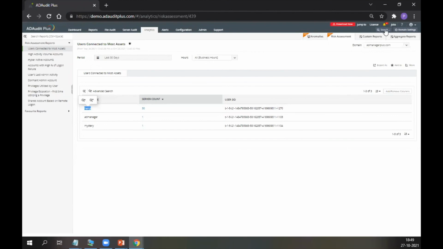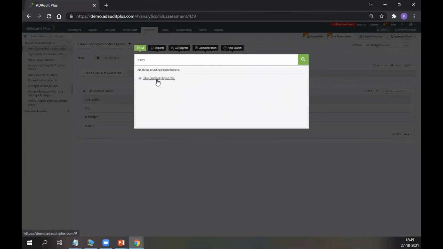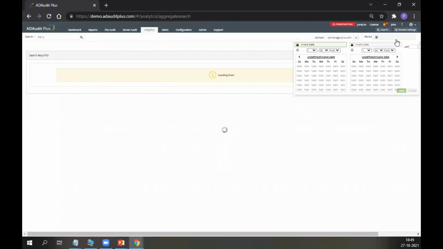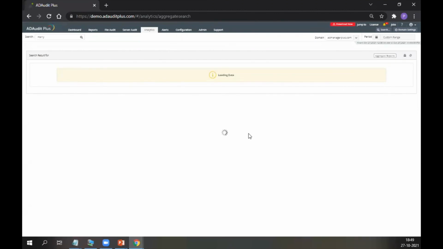But the product makes it pretty simple for you. If you just click on the search icon over here and put in Harry's account, it'll pull the object from your Active Directory. Click on the account and choose the time frame you're looking at the report for. So what will happen is, the product will pull all the reports from the database for Harry, for the time frame you're choosing, and it'll get you one single report, in one single window: the logon activity for Harry, be it an authentication or a local logon on any machine in the domain. You get all this info, the actions done on Harry's account, and the actions done by Harry's account.